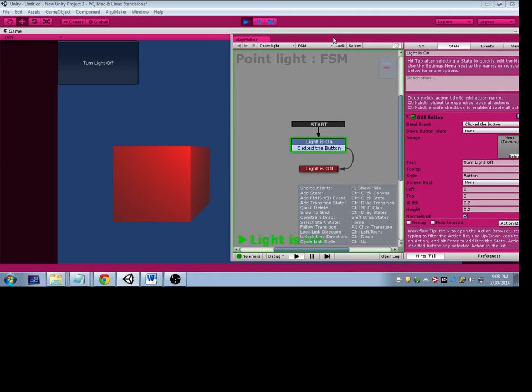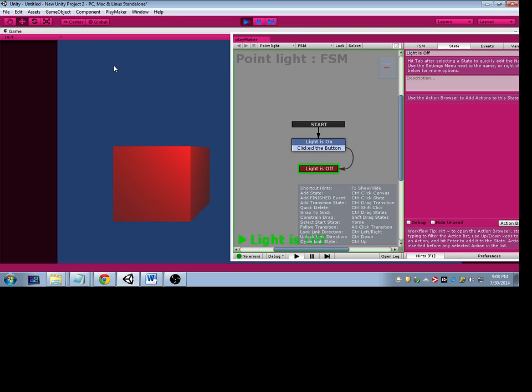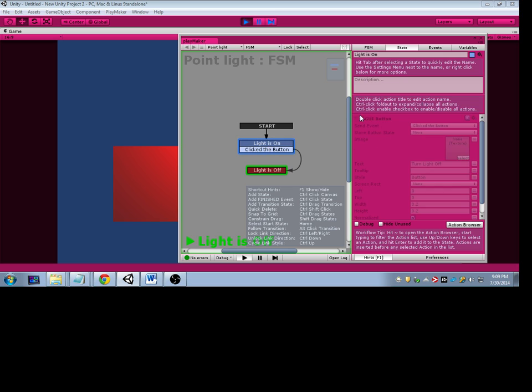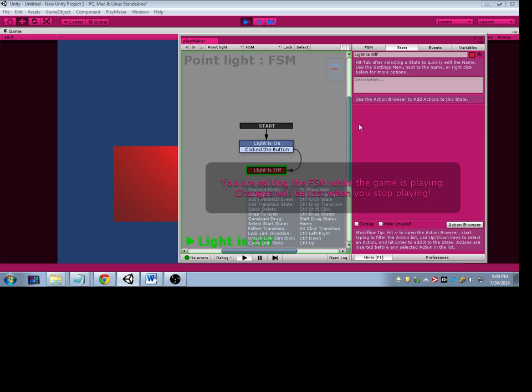Keep Playmaker open so you can see, and then click the button. You should have seen the transition occur to go from the blue state to the red state, and notice that you no longer have a button. Okay? Why do you no longer have a button? Why is there no button anymore showing up? Right. Only the first state has button action in it, remember? We didn't add anything. You can actually see it. You can click on this state. Oh, this state has a button. This state doesn't have a button. Okay? Cool.